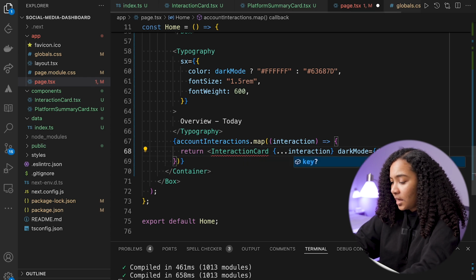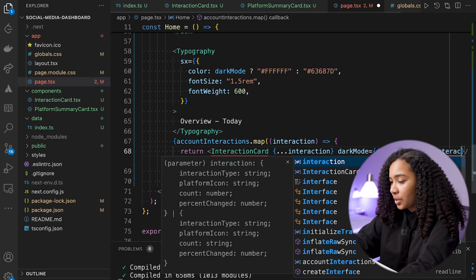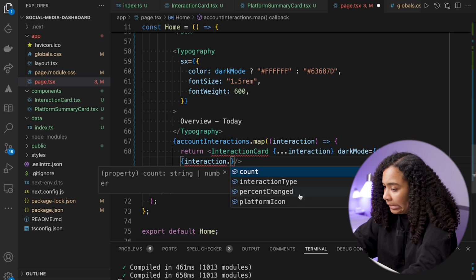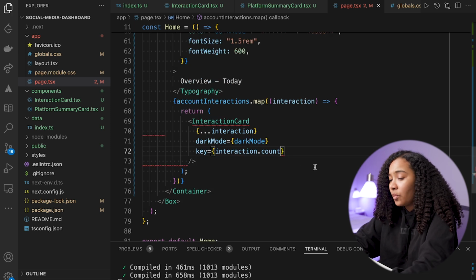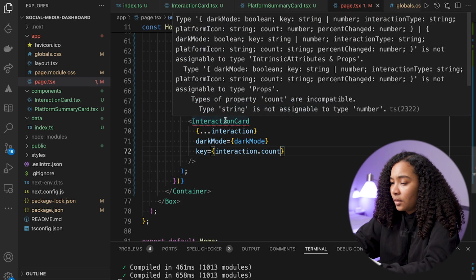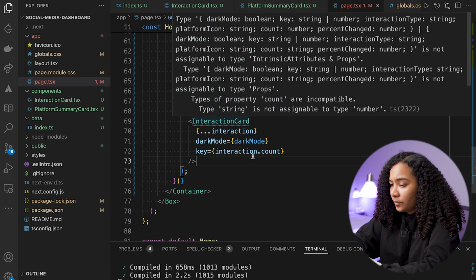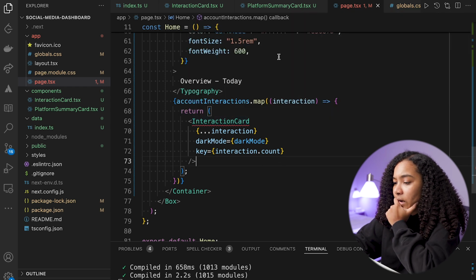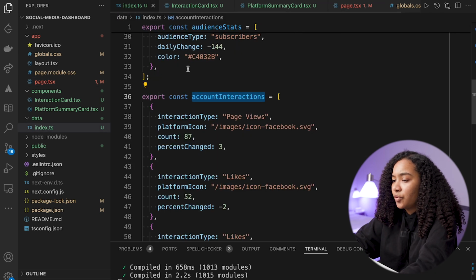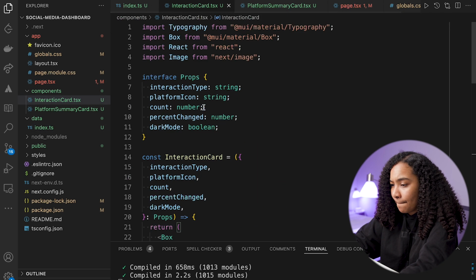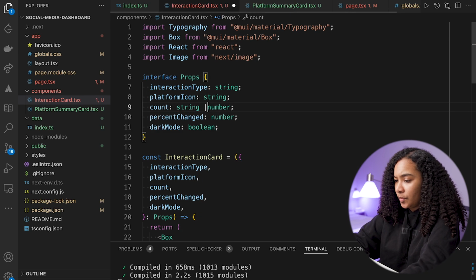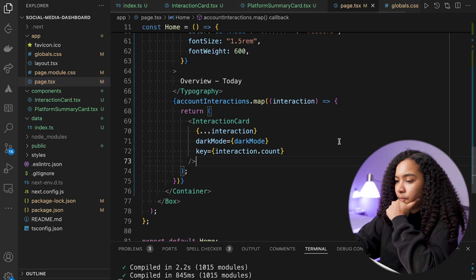And then we need to set a key, which will be interaction dot, probably count. Count is probably string or number. Okay, cool, good to go.